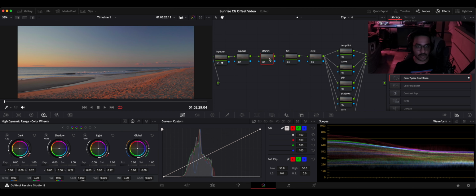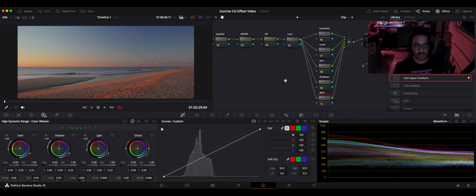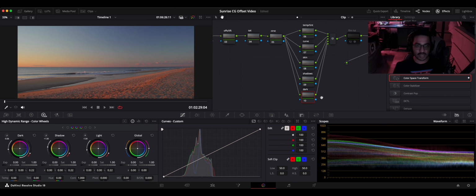And then these are small little micro adjustments you might want to do. You might want to adjust the temperature, the tint of the image. You might want to mess with the actual curve. A lot of people like this earlier, and will solidify what they want about this curve first, and then move off of that. There's no people here, but sometimes the skin will have a shift that you can correct, and then shadows and dark if you want to inject any sort of interesting stylistic effects.